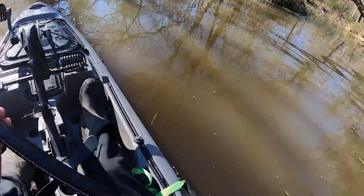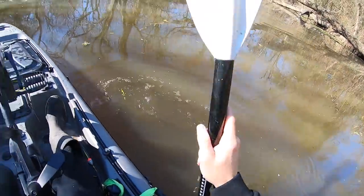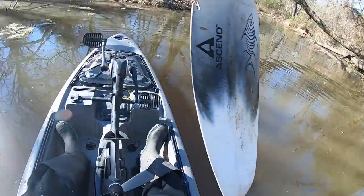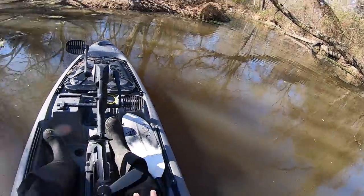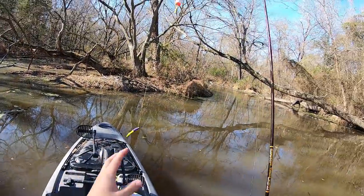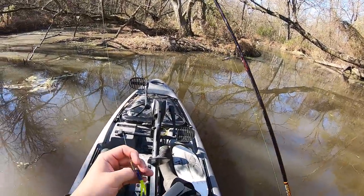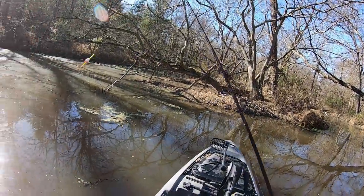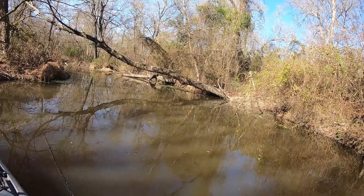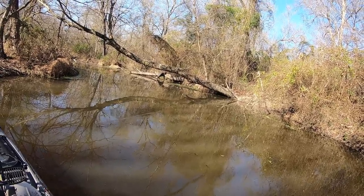I caught two little fish off camera when I was coming in right by the road. I don't want to make it too obvious where I'm at, so I'm not gonna show those. We might go back up there later. I did catch the two on jig and bobber so I guess we're just gonna stick with it — just a B&M Sam super sensitive seven footer with a purple chartreuse jig. We're just gonna fish around. I don't know how deep it is or where these fish set up; we're just gonna fish the whole thing.